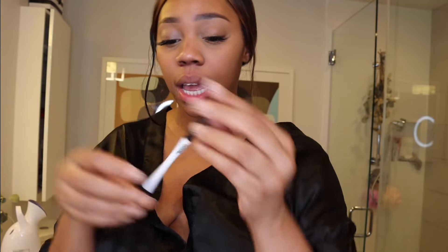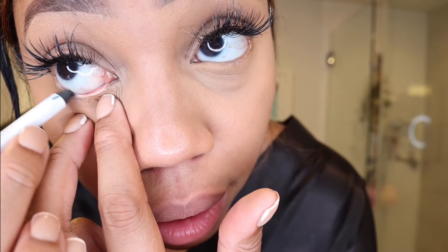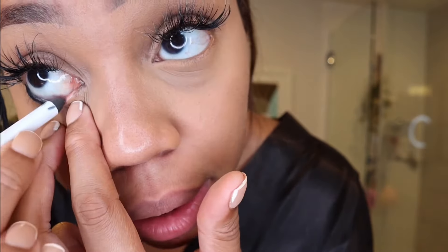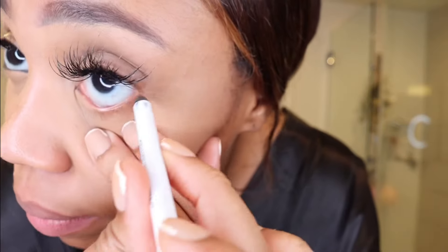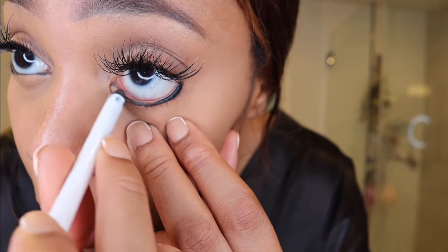That way I can really give the sexy eyes, you know? And then we're going to go in with my super black eyebrow pencil by Makeup by Mario. Just look a little sexy, get my eyes out a little bit. Little lip scrub while I do my hair. And then put on a little glossy gloss and we're good out of the bathroom.